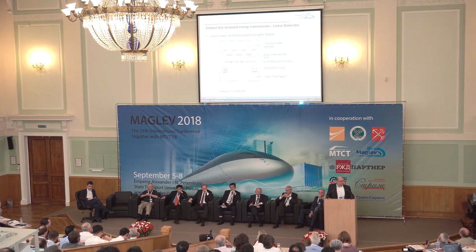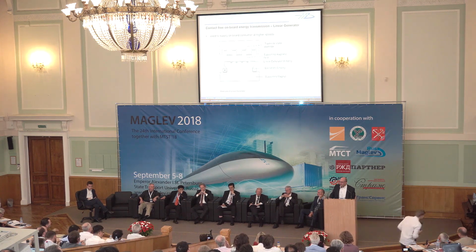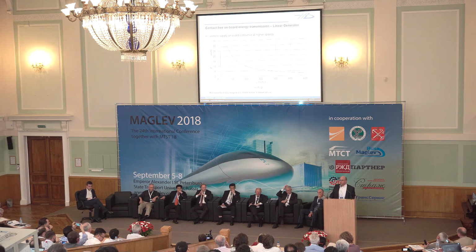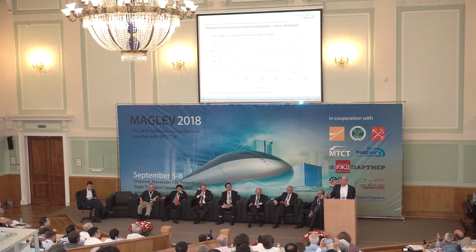On the upper side, you have the trackside stator package, just as a schematic. And thus, you see the linear generator winding is located in the supporting magnet. Due to Maxwell's law and due to the movement of the vehicle, you can decouple a voltage out of the exciting field. This is rectified with some power electronics on the vehicle and then used for the onboard energy. The negative effect is, due to the principle of the linear generator, you will get a driving resistance which belongs to the linear generator, and the driving resistance is higher at lower speeds. Usually the linear generator is used for higher speeds, let's say starting at 70 or even 100 kilometers per hour.